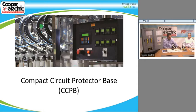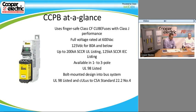We do have them for DIN rail mount, which this model is a DIN rail mountable CCP, and this is also the panel board mounted one with the stabs on it. So it uses the finger-safe Class CF fuses, which have the Class J performance. They are fully rated to 600 volts. If you look at it, we do have a 125 volt DC rating on them. Some of the OEMs in the territory that we share have used the CCP because of its DC characteristics for 100 volt DC applications. If you look at it, it does have a 200 kA SCCR on the whole assembly with using the cube fuse.